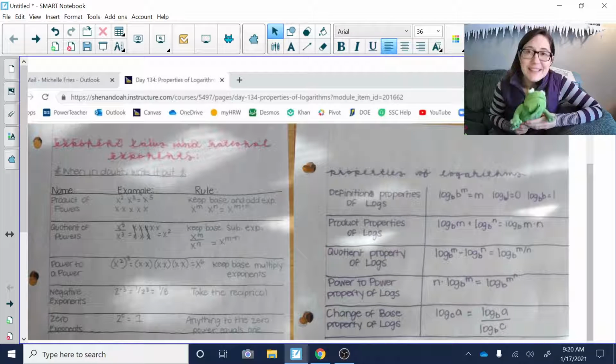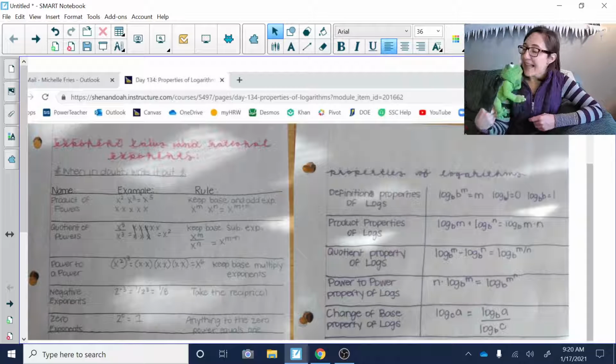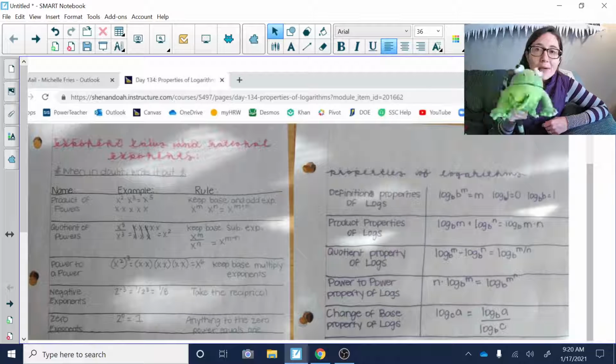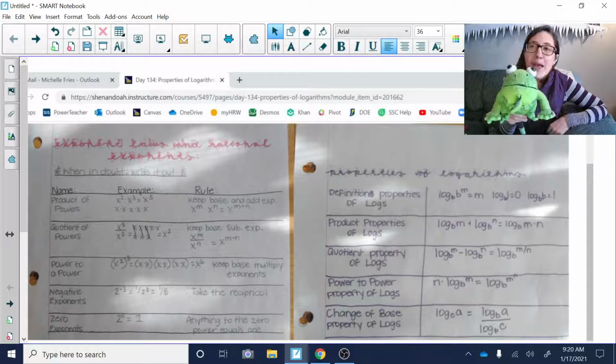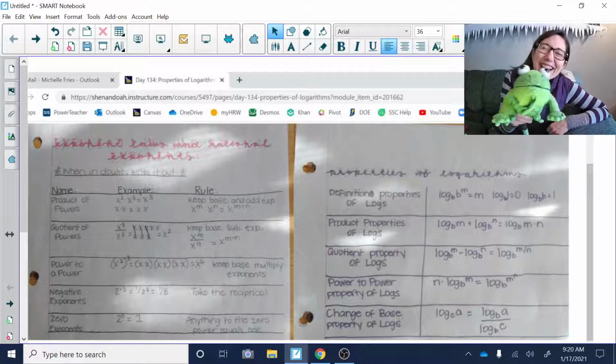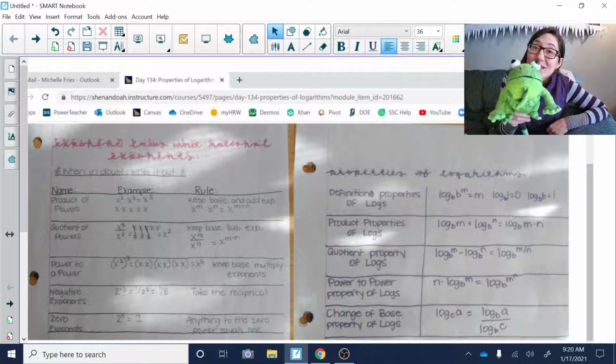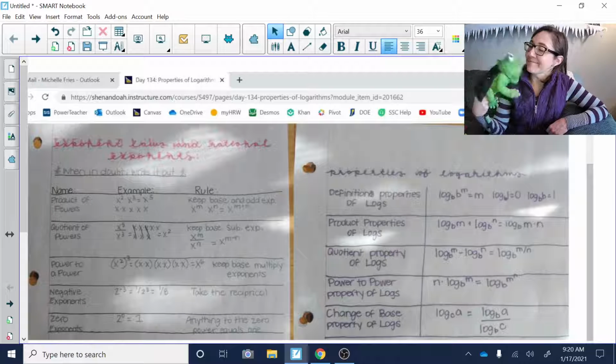And this is a very exciting day because I have a helper today. I want you to meet Lenny. This is Lenny the lizard, and he is a logarithm expert. In fact, you could call him logarithm wizard lizard. So he's going to help us today. Remember that logarithms tell us exponents, aren't you, Lenny?